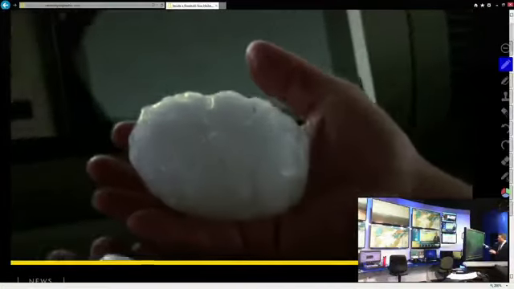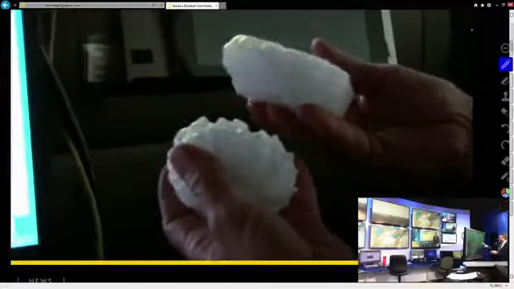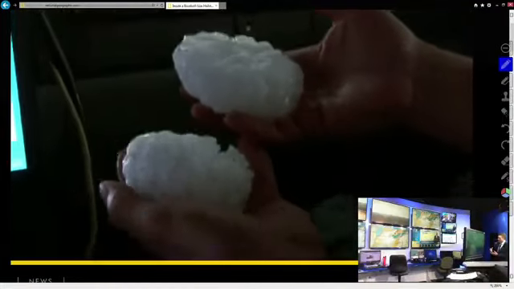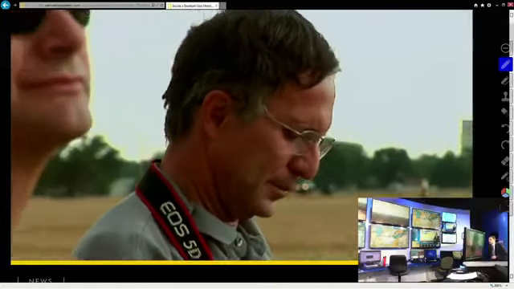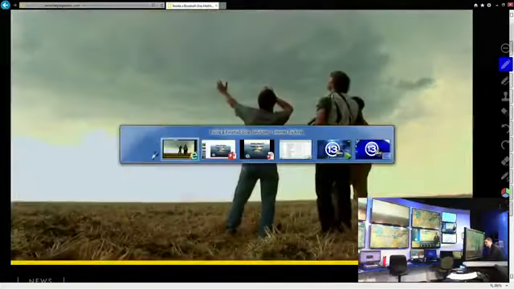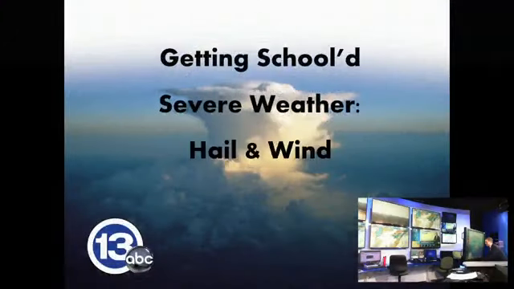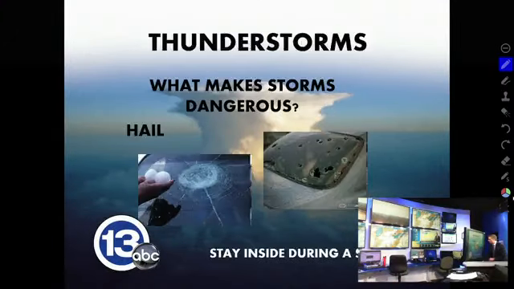So even though these storm chasers were out there looking for tornado development, they're actually tornado researchers. They were out there trying to understand and learn more about them. But look at the windshield there. Totally just destroyed the whole thing. Pretty impressive stuff. All right, so we'll talk about how we can even get hailstones this size to form. And we'll start off with that.